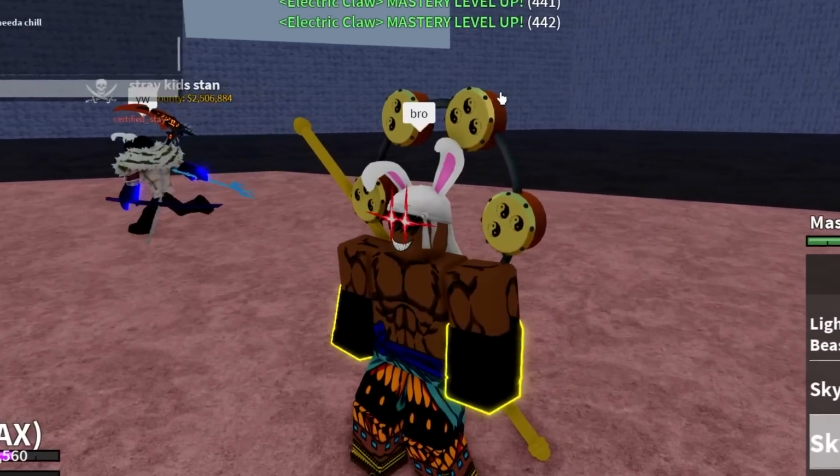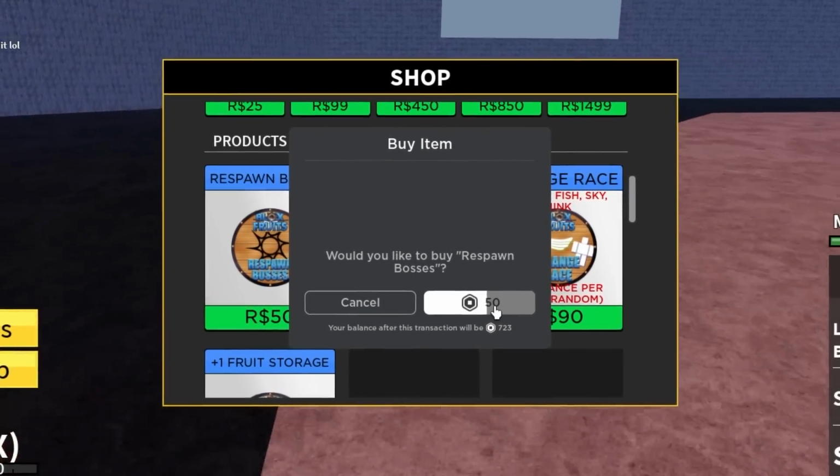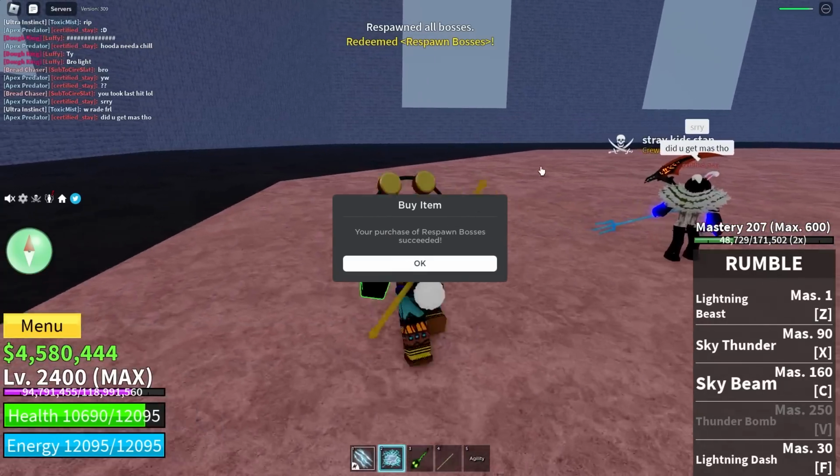Bro, he killed him before I hit him. All right, I guess we wasted that, bro. I just leveled up my electric claw. Oh my gosh, bro, it's all good. All right, I just respawned him again. All right, let's get it.